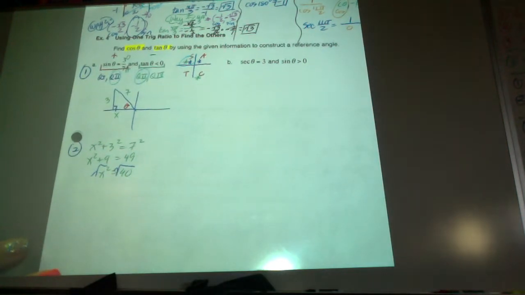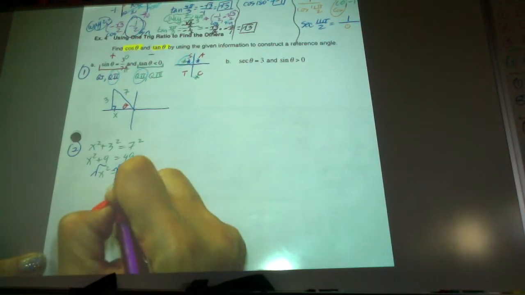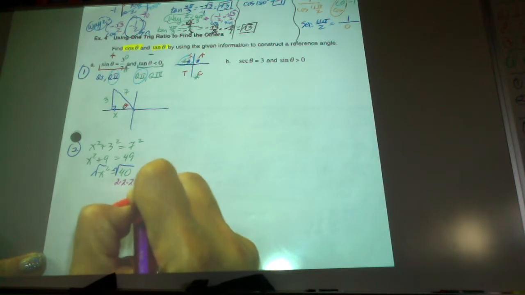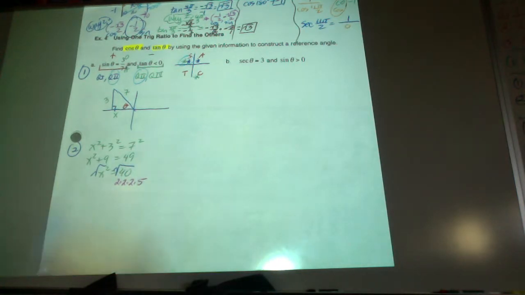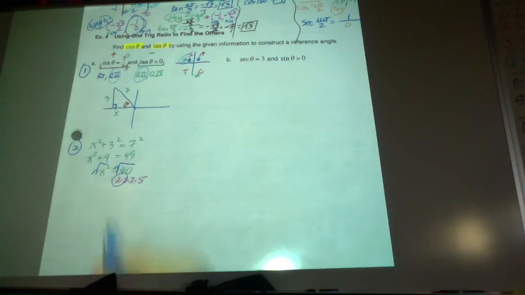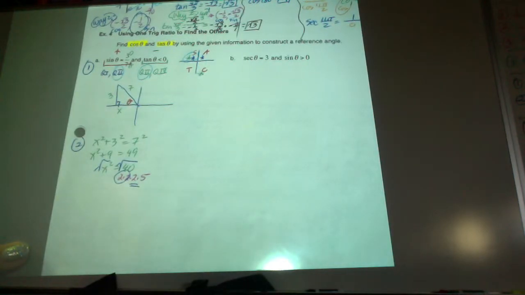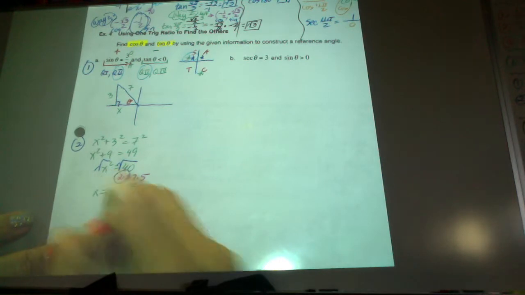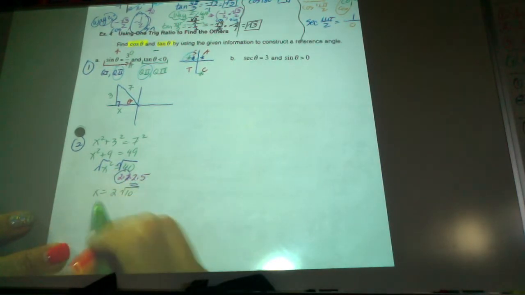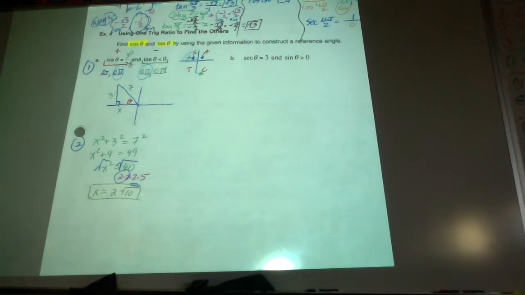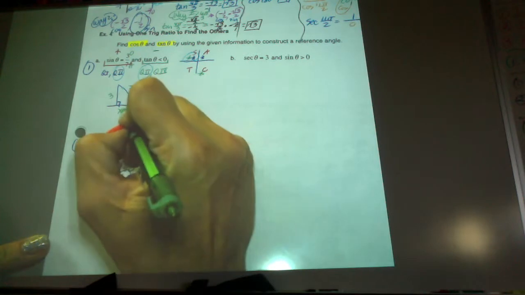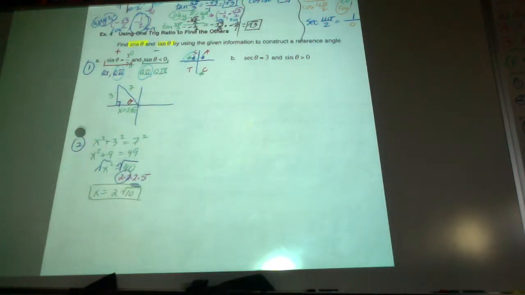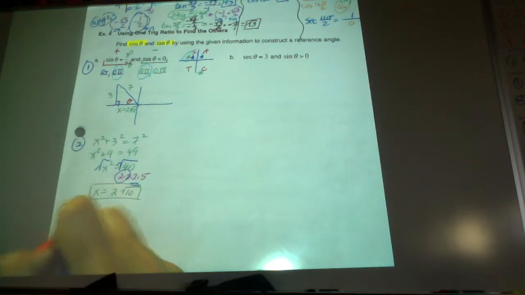Are there any perfect squares in 40? 40 is 8 times 5, which is 2 times 2 times 2 times 5. Can't we get a pair of 2's out of there? And then we're going to leave that underneath. So x is really equal to 2 radical 10. So when I take out a pair of 2's, only one of the 2's comes out in front. So that means that x is 2 rad 10. You've got to simplify those radicals. So then step 3 is to find the values that they're asking for.